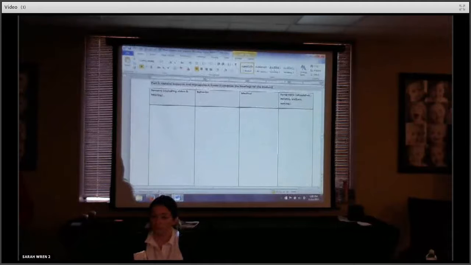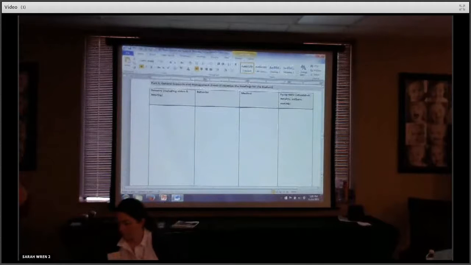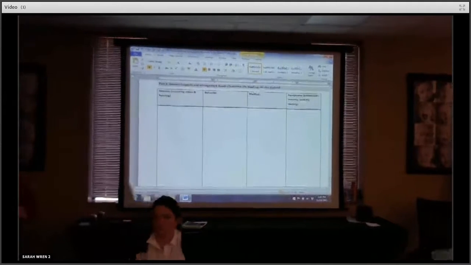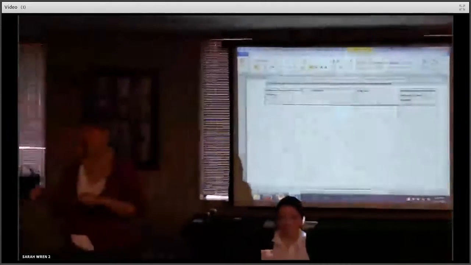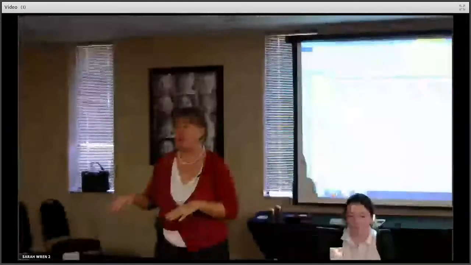I think, 2 places. Under accommodations and modifications: modified materials for each unit of study will be created to emphasize priority learning objectives and appropriate student supports.